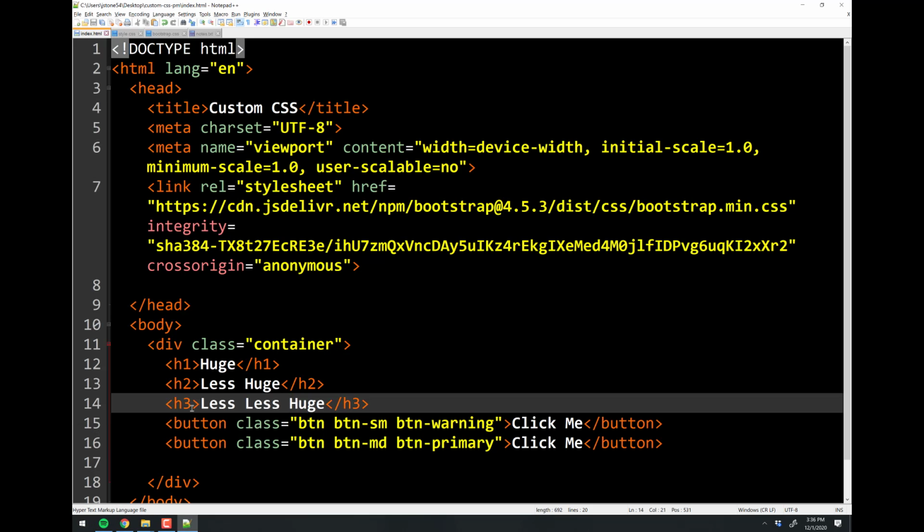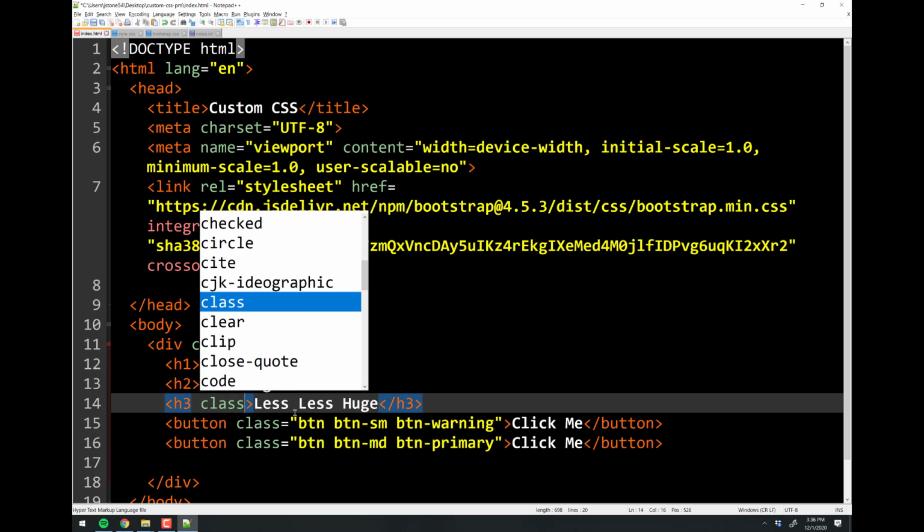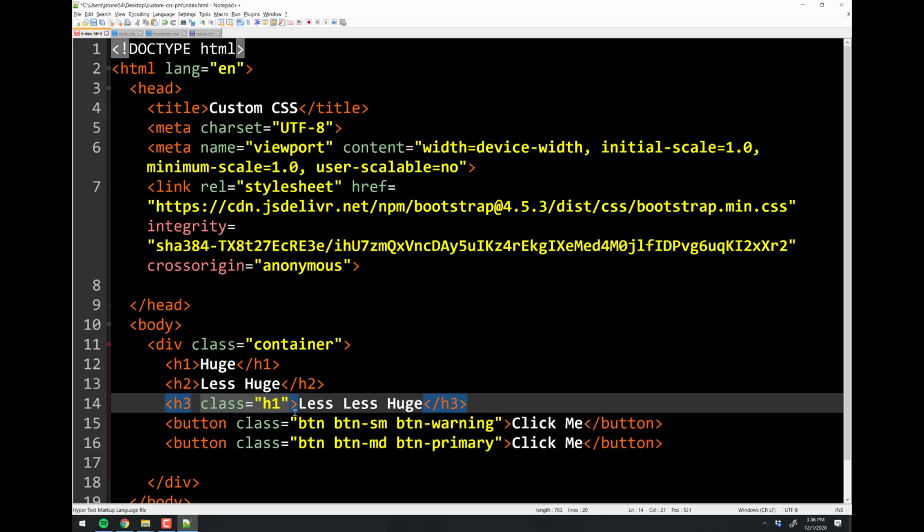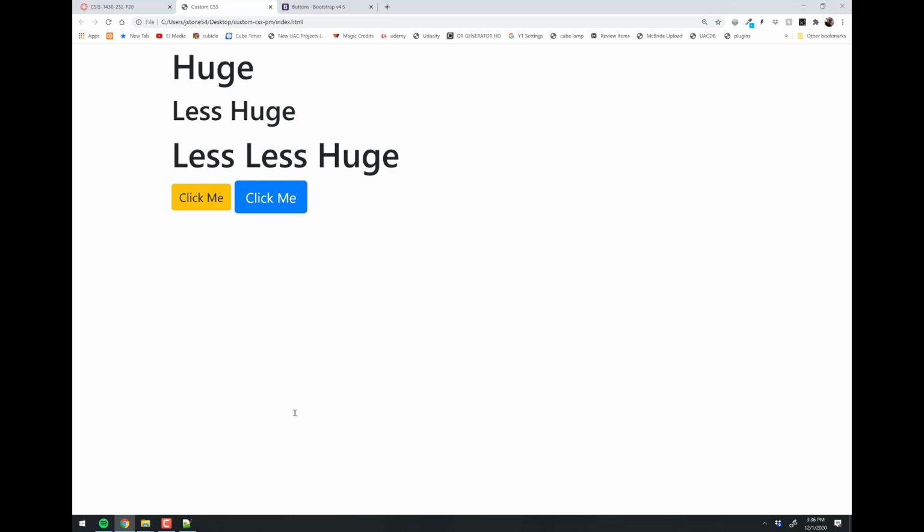But if, let's say, on H3, I decide to give it a class of H1, poof, it's exactly like an H1, but it's an H3. Okay, why would you do that? One of the big reasons is because H1 through 6 has specific meaning to Google search engines. If you search for a key phrase, and the H1 of a web page has that key phrase, then it's a little bit higher ranking in Google.